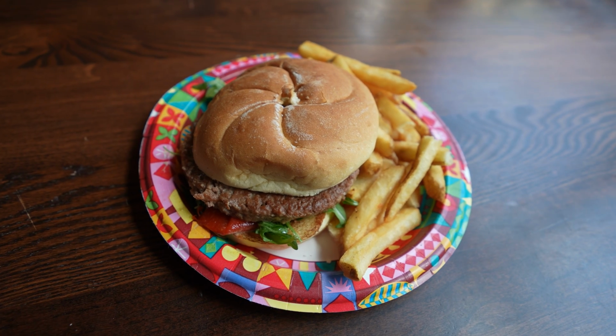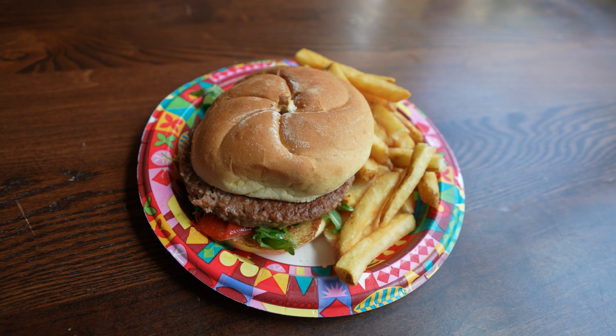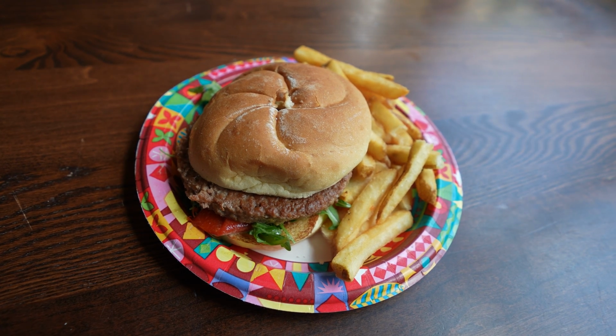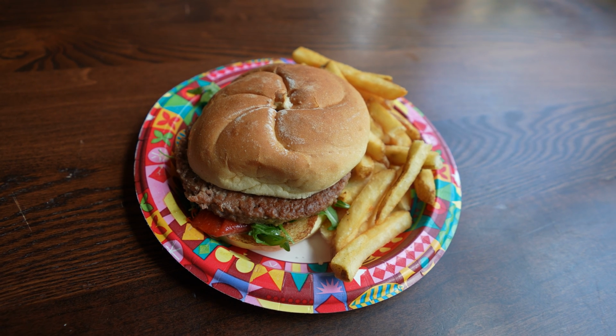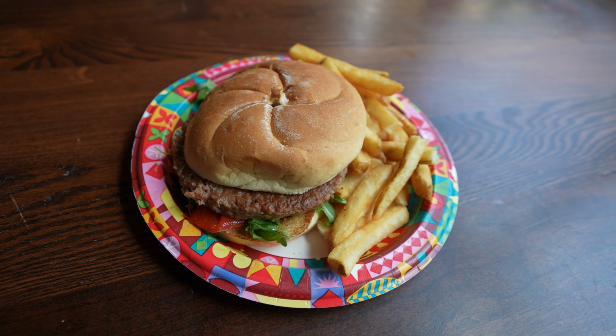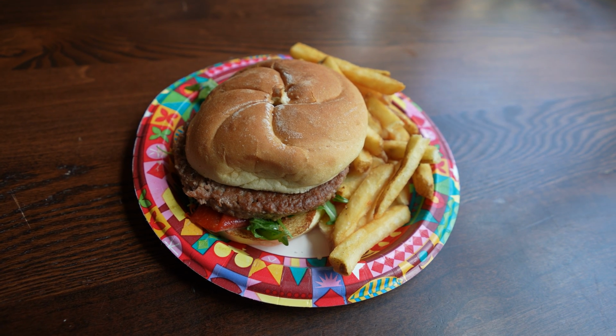I had the Impossible Burger. I like Impossible Burgers, so I thought it was good. The bun it was served on was maybe a potato roll or something like that. That was really good, nice soft bread. I don't really know that I got any of the goat cheese in there. I'm realizing as I read this that it was on there, but it didn't really come through the burger very well. The chipotle aioli was a little liquidy, a little drippy, but it was fine.